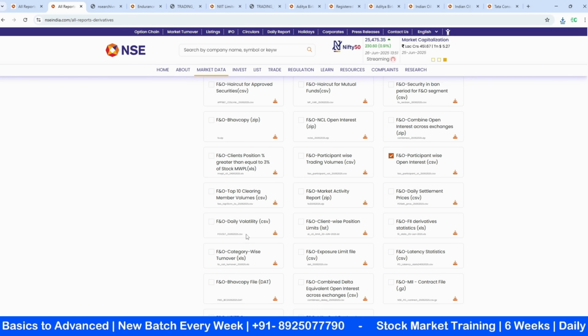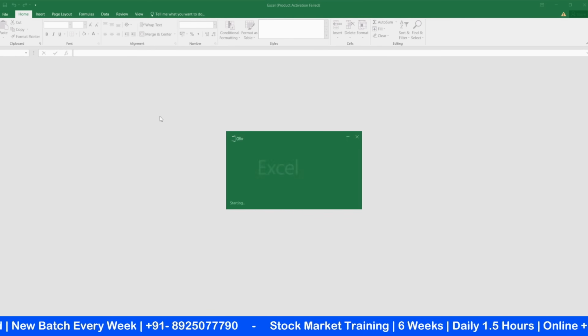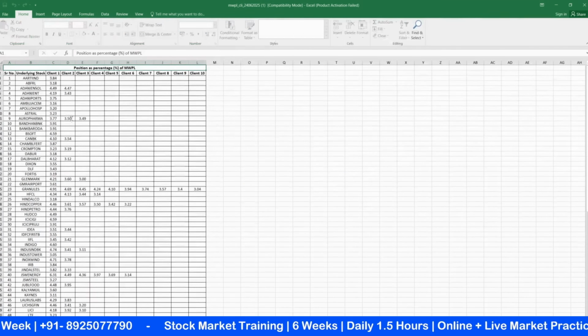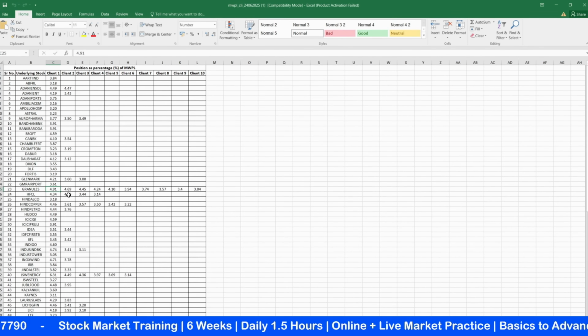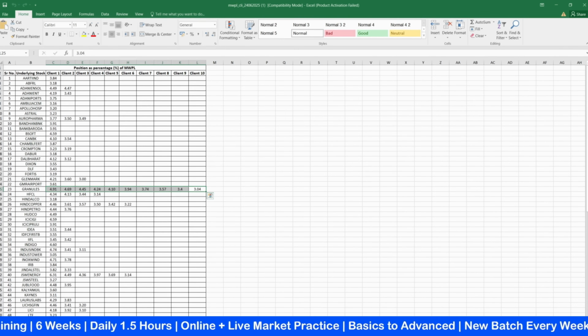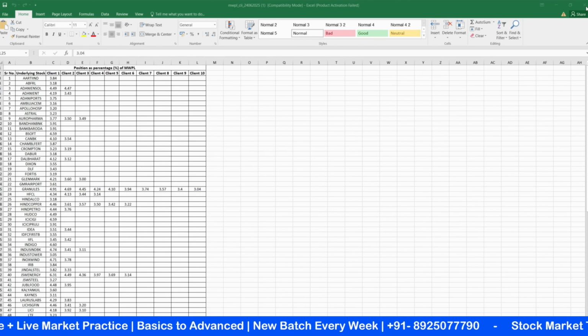Let's say Reliance has a market-wide position, under the available position. I have opened many Excel sheets here. Look at this one, the granular data. One client has about 4.91% of the total open interest. The other has about 4.6%. In total, the top 10 clients have about 40%. So it is highly concentrated. A very few people have 40% of this particular counter. It is not with many hands, so it can create concentrated risk. Just be aware of what I mean by this particular area as well.